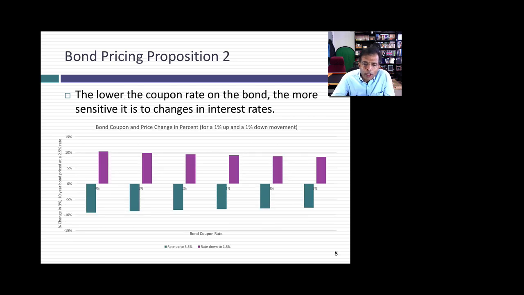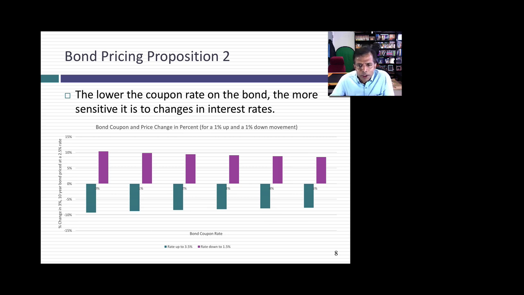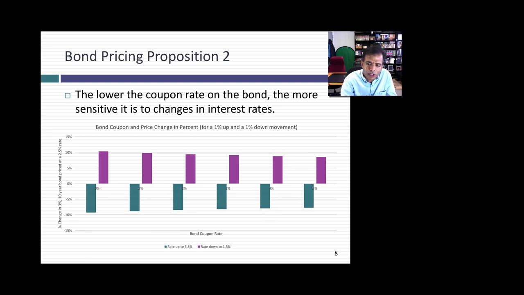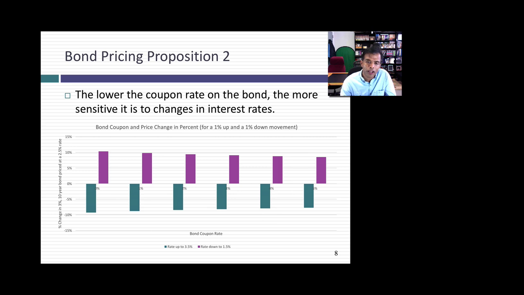Here's my second proposition: holding all else constant, if I make my coupon rate lower, my bond price is going to get more sensitive to interest rate changes. I've graphed out six different coupon rates, ranging from 0% to 5%. At a 0% coupon rate, I basically have a zero-coupon bond — if it's a 10-year bond, you get nothing for the next 10 years and at the end of the 10th year you get the $1,000 back. As I raise my coupon rate, I am front-ending my cash flows a little bit more, and the effect of changing interest rates is smaller. So as my coupon rate goes up, I will get less sensitive to interest rate changes. The lower the coupon rate on my bond, the more sensitive the price is going to be to interest rate changes.